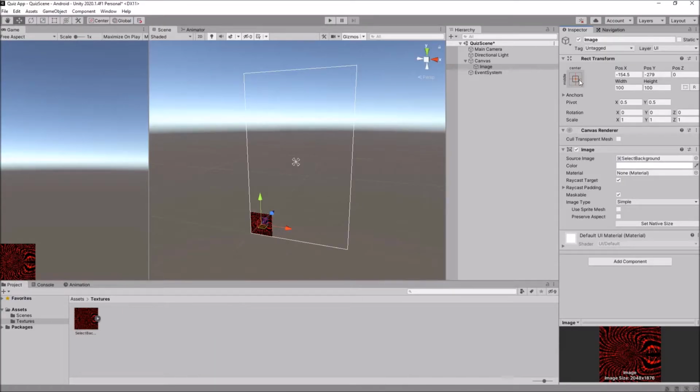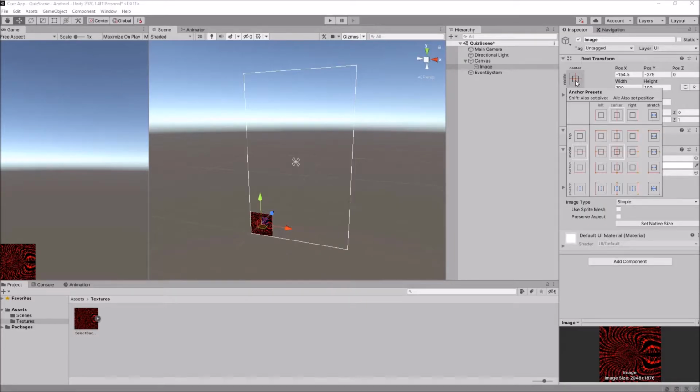So if we click here, this is the anchor presets, and we can change it. We have all different sections that we can choose from. We can stretch it across the scene. We can stretch it all the way in both directions. We can place it at certain locations. Best thing to do, I would say, is either, at this point, keep it central or stretch it across your entire scene, or screen, I should say. So I'm going to keep it in the middle for now.